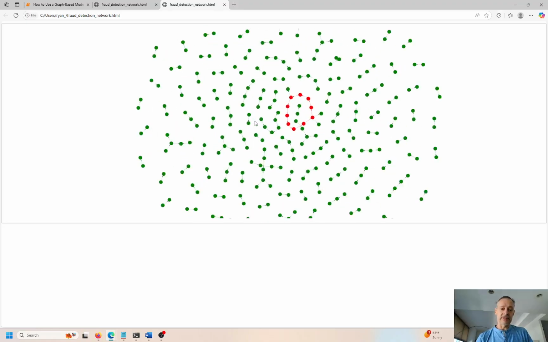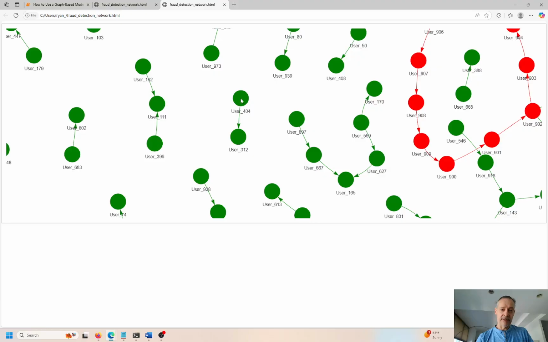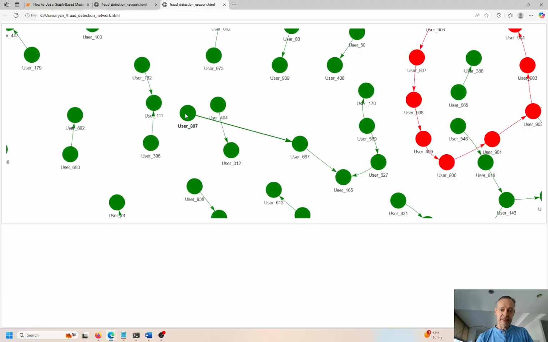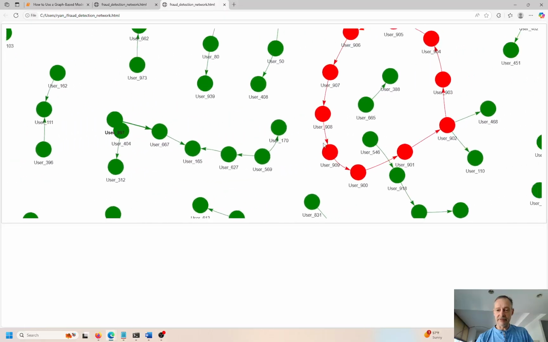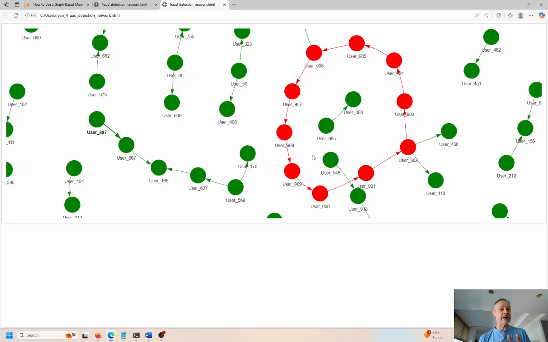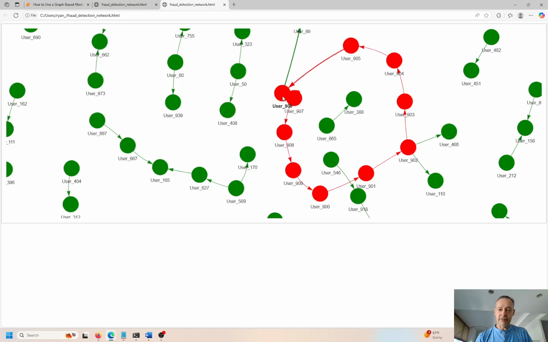So now when I zoom in, I see what I saw before, okay? I see the different users, different transactions. These are all the connections. This is a network graph. And now I can finally see the fraud, right? So the fraud is in red and the green is good. So almost like the stock market, like green is good, red is bad, right? You want your stock to go up. If it's up, it's green. If it's down, it's bad. So now we can isolate the fraud and we can see the connections here.